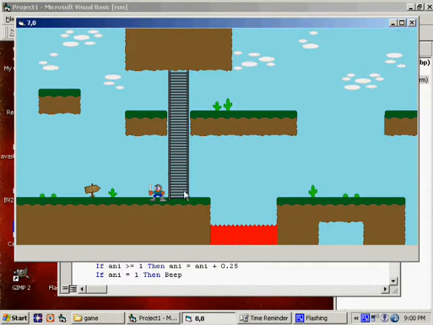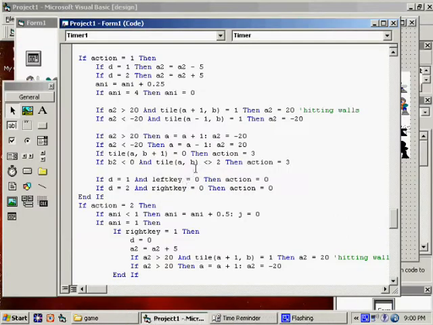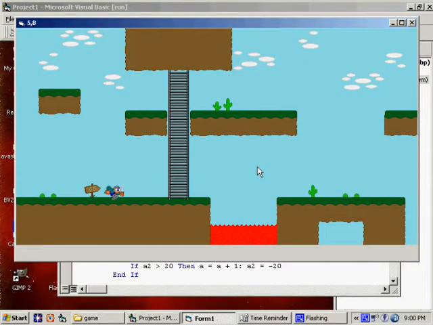Now I got to get rid of that spot where I stopped the code. Here we go. Get rid of that. Yes, it wants me to restart. Let's see if this works. I'm just a little off the ground, and it lets him fall, like it's supposed to.